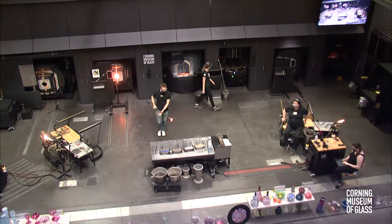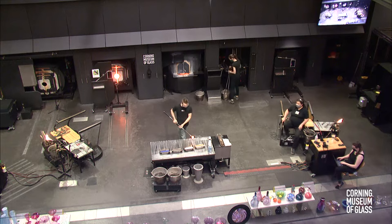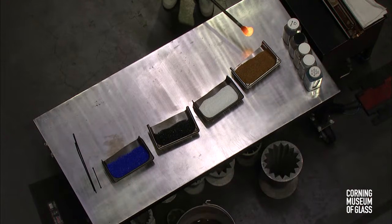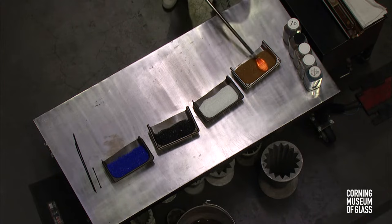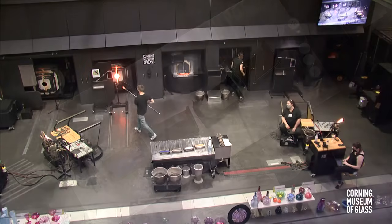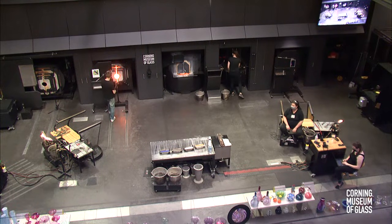That's our clear glass, fresh out of the furnace. It's the consistency like honey. It's very soft and gooey, but it's also very sticky. So he's going to roll through some little shards of glass called frit, and it looks like he's chosen a beautiful light tobacco color.